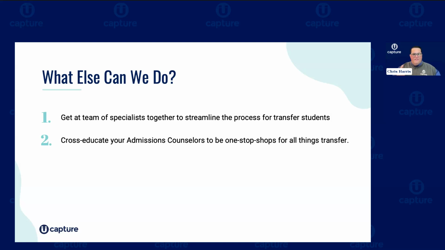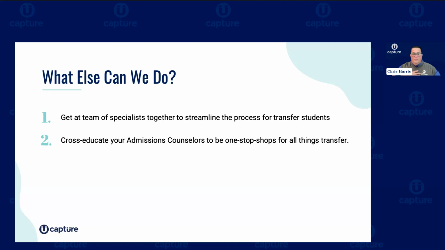If you have one person in the office that's in charge of transfer students and that's all they do, and they're able to handle the load, that's okay. But if you have three or four that can chip in and help, whether it's, hey, I'm going to make that phone call, or hey, I can send that email for you, or I'm going to run these transcripts over and get the transfer evaluation, or maybe they can do the transfer evaluation for you. If you get them cross-educated, they can help you get through that process faster, help that prospective student only have to make one phone call to one counselor.